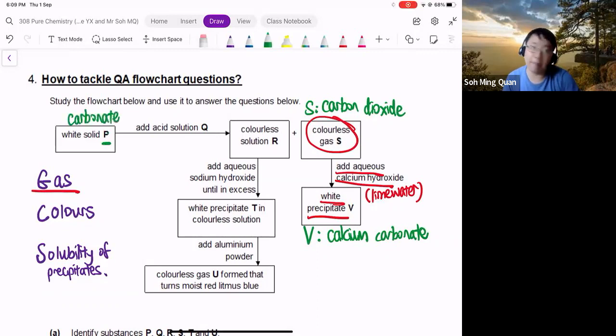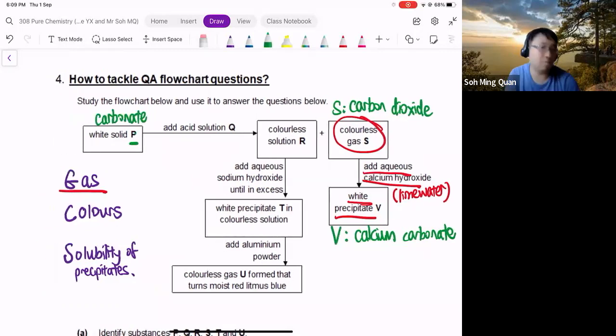I don't know what carbonate it is. It could be zinc, calcium. Don't know, put a blank in front of it first. Come back to it later because you have not seen all the clues yet. You don't know whether zinc, copper, calcium, iron, can be anything, right? We don't know, leave blank first. But at least you must write down it's a carbonate because only carbonates form CO2 gas. Now, we have exhausted what we can do already. So now let's move on to the next one.